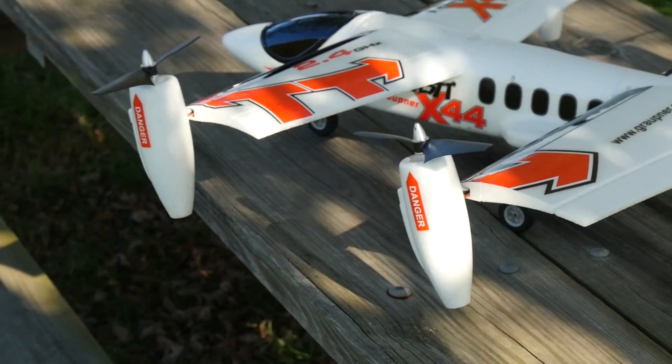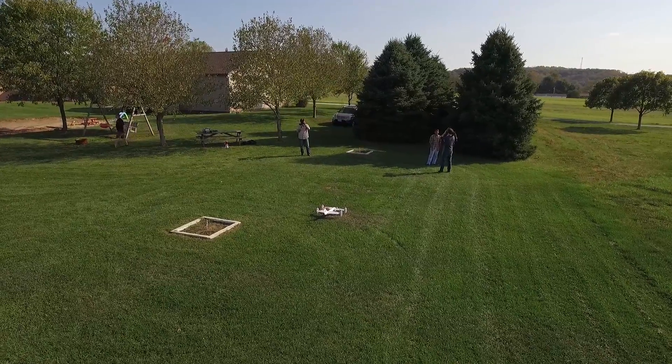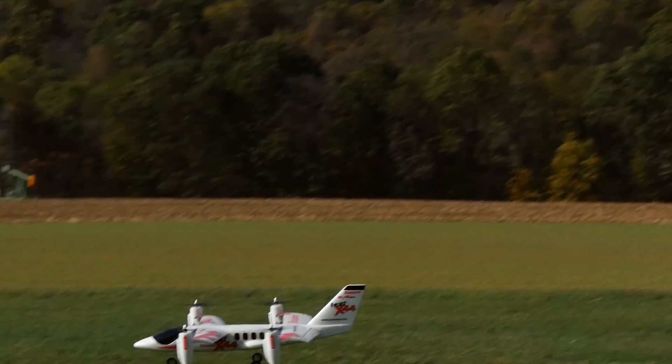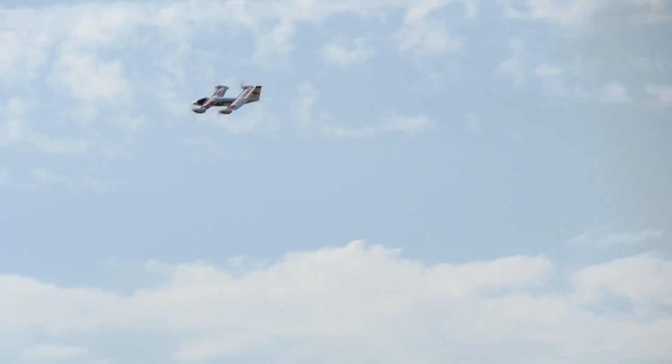I want to take it up one more time and see — maybe try a higher battery. What do you think? The power plant on it is fairly small so I wouldn't rate it for more than what it's currently going at. I might try changing the props out because they have these flat multi-blade looking propellers that aren't very dynamic as far as dynamic thrust goes. I want to see you push the limits — you're kind of the VTOL expert in the FlightTest family, so push the limits. The one nice thing is it's not intimidating at all when it's in horizontal mode. It just doesn't move very well — when it's in forward momentum the wings create so much lift that it really doesn't penetrate much, and we do have quite a bit of wind today.